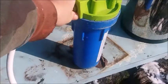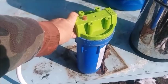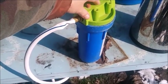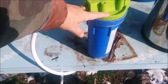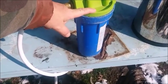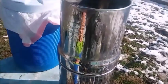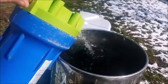For an extra added layer of cleanliness, I use this little Walmart house filter. You can buy the canister at Walmart for I think it was $30. And then it has a little paper charcoal filter. You couldn't use it to drink stream water or anything. But what it does is it helps remove any rust and large particulates in the water, so the Berkey doesn't have to work quite as hard to clean all that out.